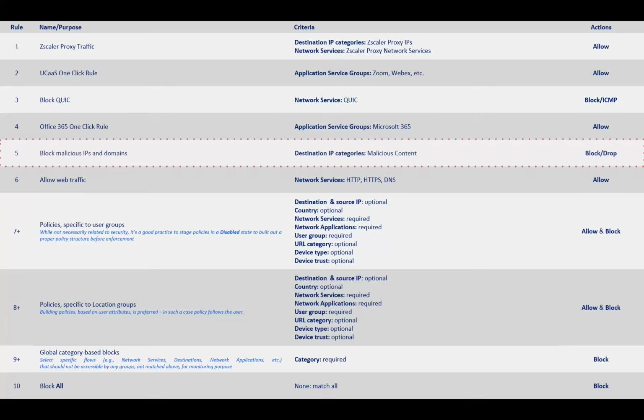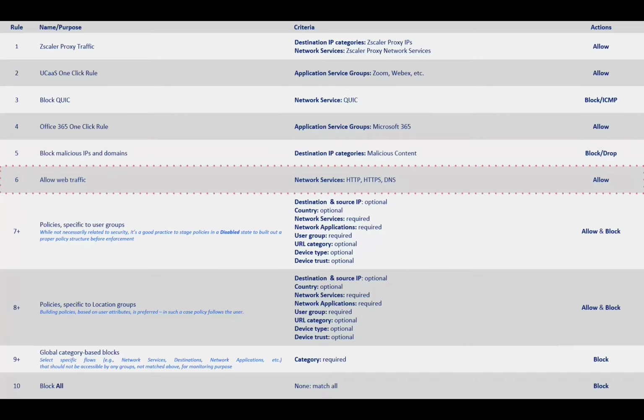This ensures that you get the maximum amount of protection from the Cloud Firewall module by blocking known malicious IPs and domains. In case of false positives, you can create an exception rule above it to allow the specific IPs or domains that you think should not be blocked. And then you can notify Zscaler directly via support ticket to request an evaluation of those destinations and make sure the false positive is lifted.